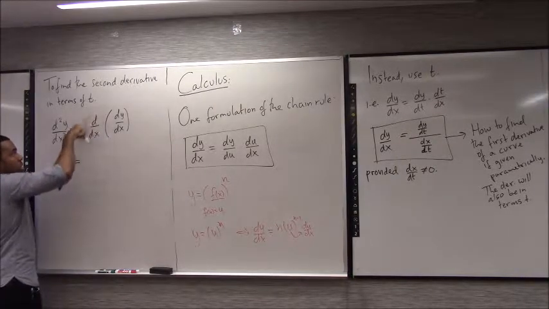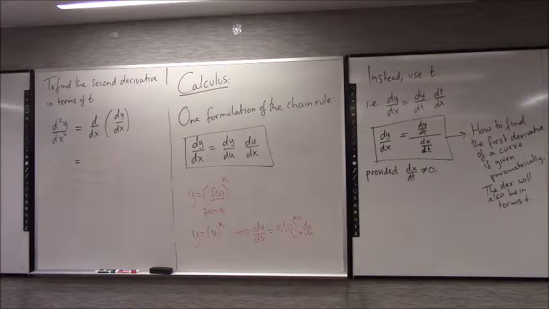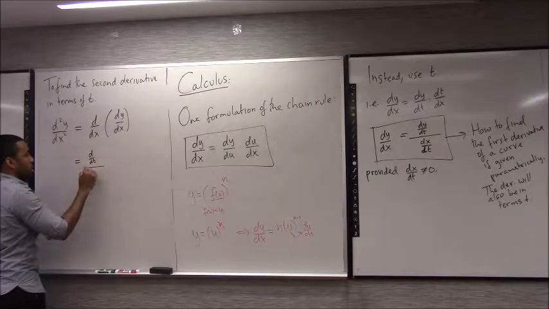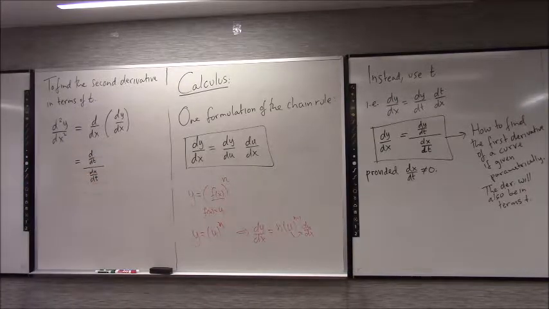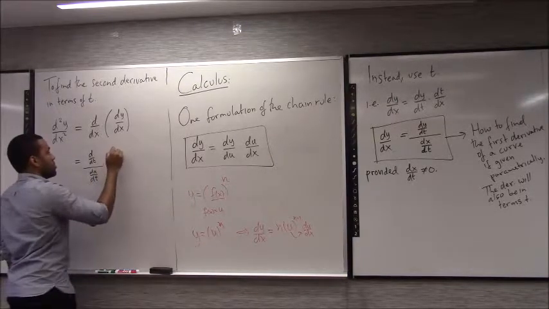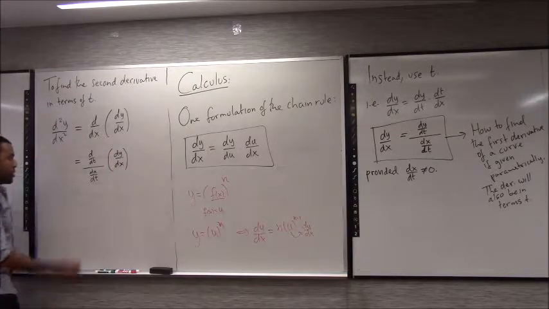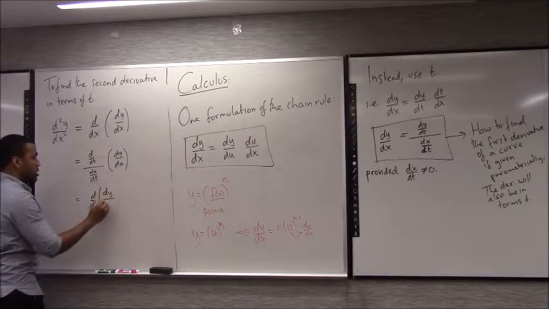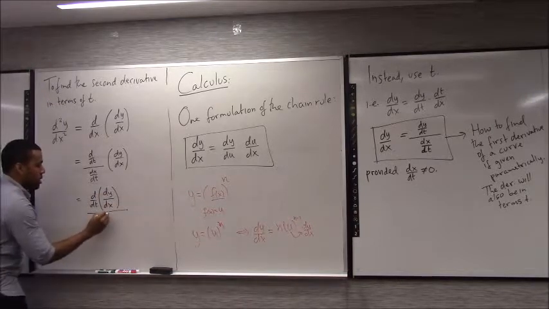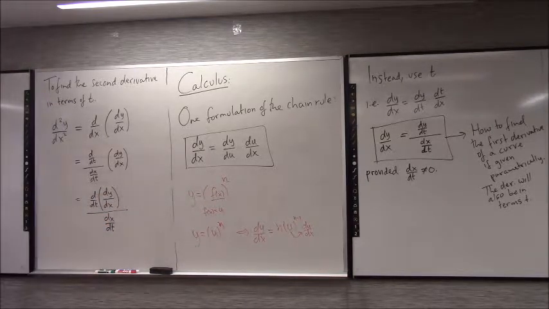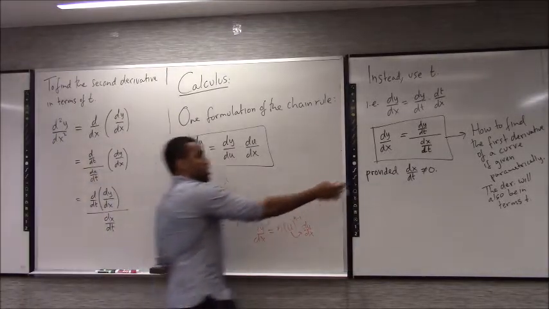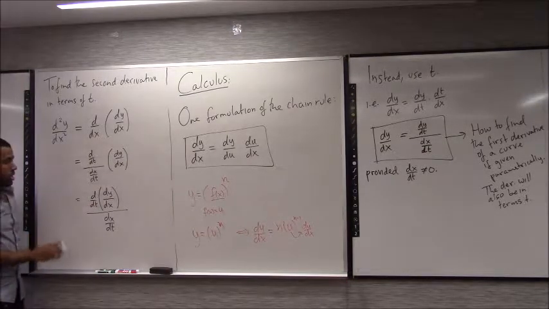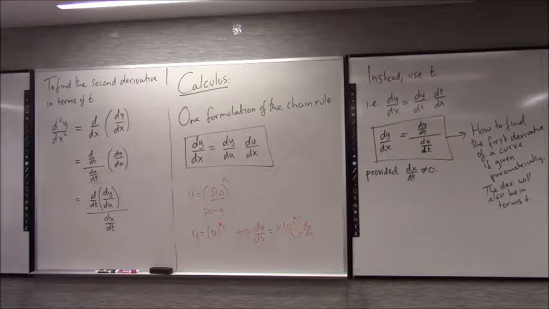In the first derivative notation, divide by dt in the top and bottom. Then what you can get is that this is just d/dt of this guy divided by the derivative of x with respect to t. So this guy we would find using this formula. It will be a function of t. We're going to differentiate that with respect to t again. Then I'm going to divide that answer by dx/dt, and that will end up being the second derivative.